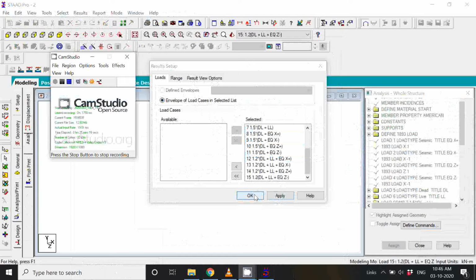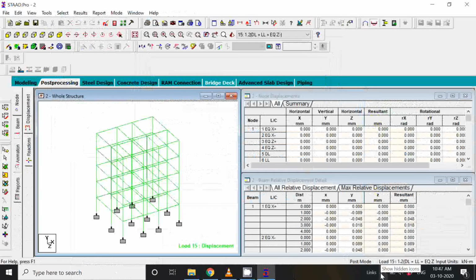So what I will do is, in the next video I will discuss with you how to analyze the model after the processing is done. That means analyzing is done already. Now after the analysis is done, how to check the values, how to check the loads, and how to see the designs and all, we will be discussing in the next video.